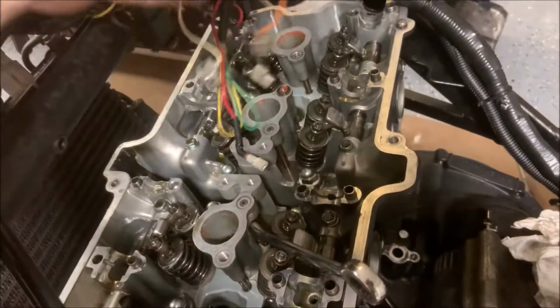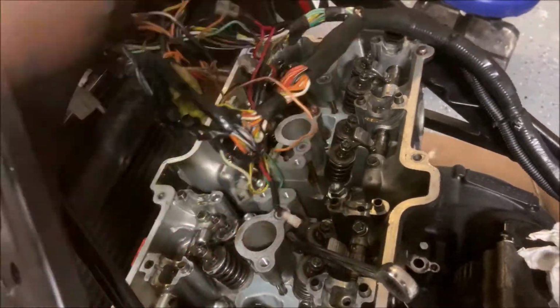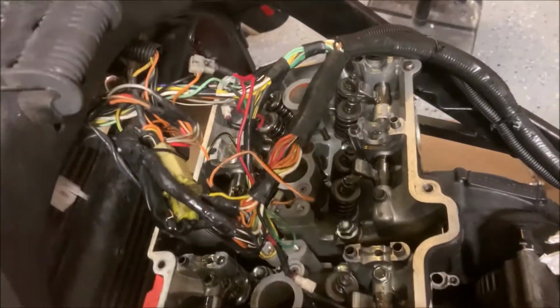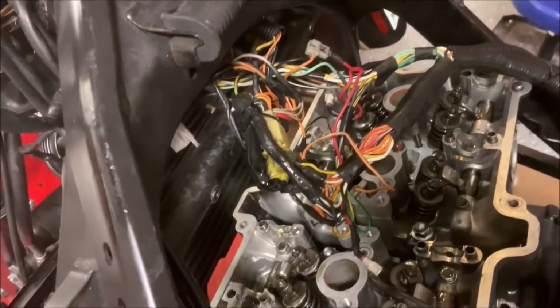You might have also noticed that I just dropped the chain in there. For me, it doesn't really matter. I like to use this magnet and just pull it out if I ever need to. But since I'm going all the way into the engine, it doesn't matter right now.